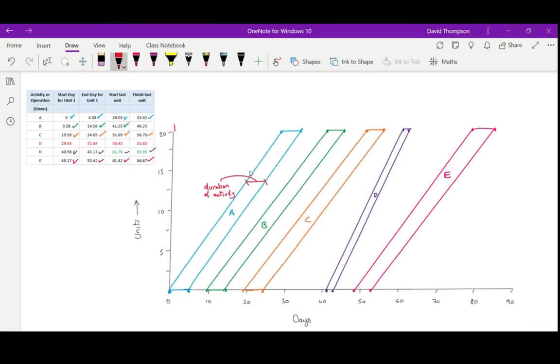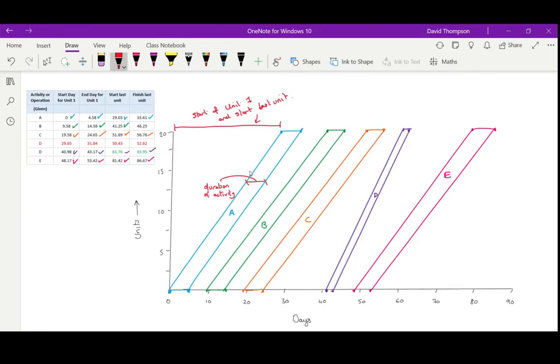Again, this distance here from the start of the graph to here, that's the distance space between the start of the first unit and the start of the last unit. So that's what that distance is.